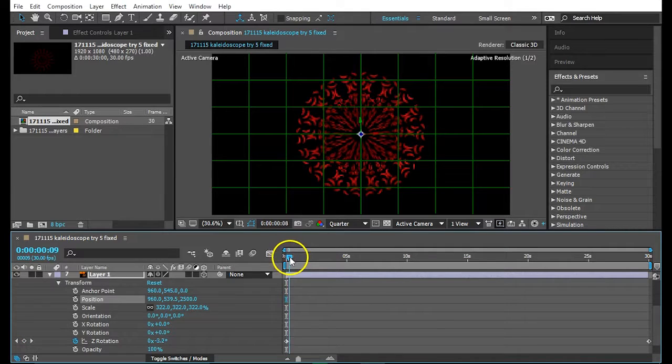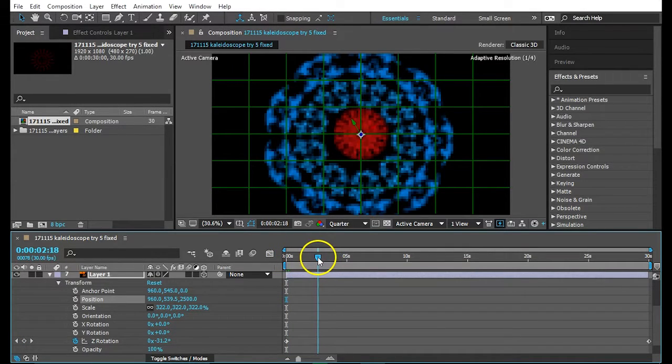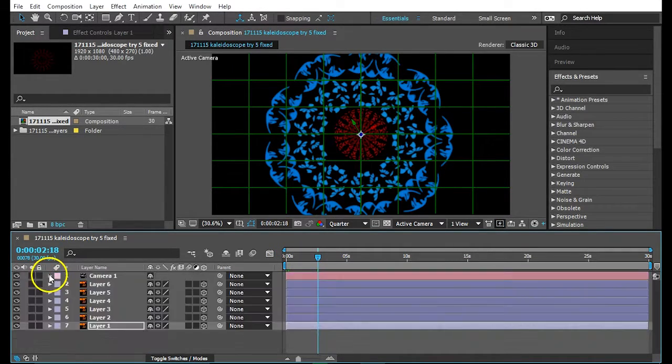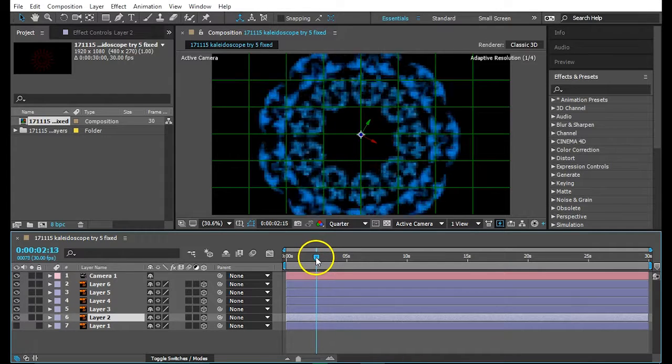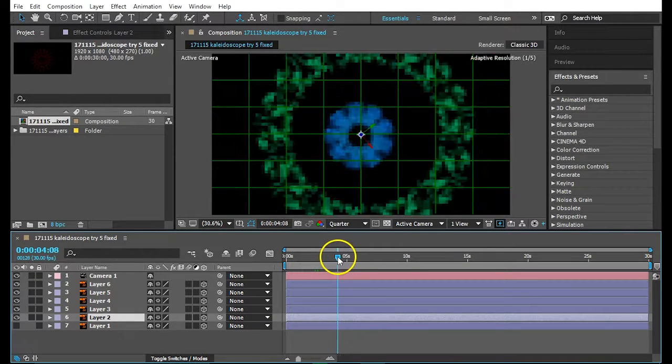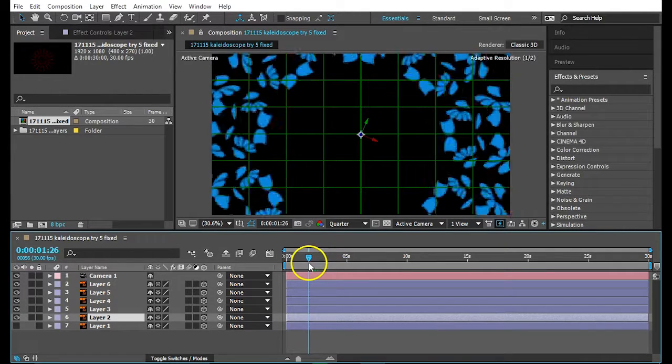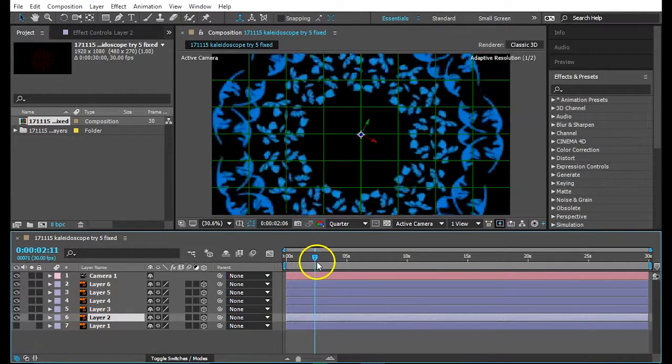So if I move forward in time, you can see that now I can see layer 2. Now layer 2, let me turn off layer 1, is not centered. So we're going to need to adjust that. Now it's a little hard if those arrows are not pointed straight up and down, and by the time I get there, they're not there.